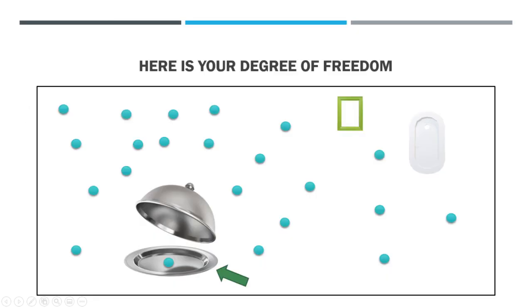So here's a room, right? We see this door off in the distance, this window off in the distance. And depending on what we're measuring, all of these dots are observations, right? In the social sciences, these dots are people that we are going to survey. And a degree of freedom is normally n-1, n being your sample size, right? So we know that, we just don't know what a degree of freedom is. But most of the time, your degree of freedom is going to be your sample size minus 1. Why is it minus 1?